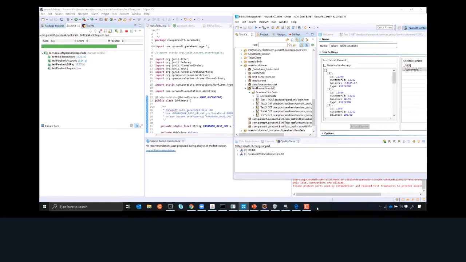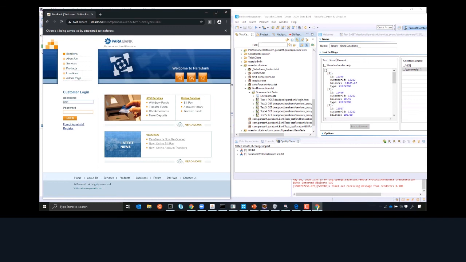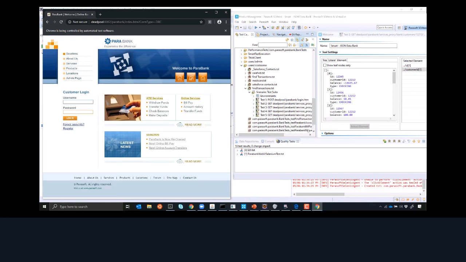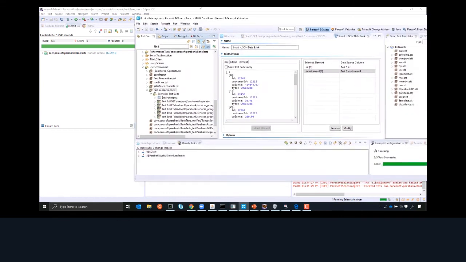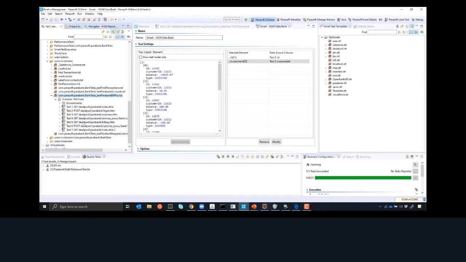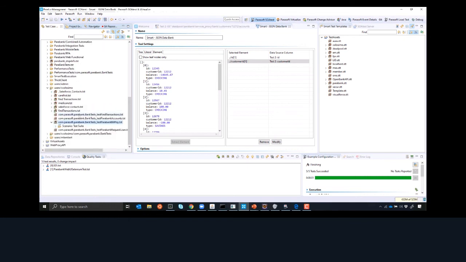And then here comes my fourth test. This one should be request loan. Yep, there it is. It has to do some self-healing here, but that's okay because those API calls will be made under the hood. All right. And so this is a great way to leverage the existing Selenium tests that you have to create API tests. You could then arrange these API tests according to your application and the requirements, and then execute them together to get maximum coverage and really rely on that AI to ensure that everything runs smoothly.